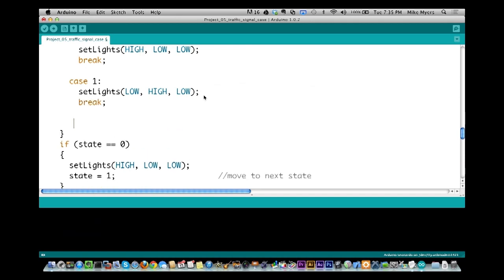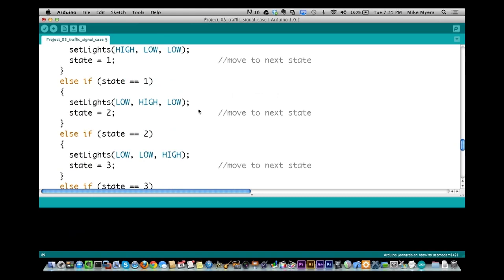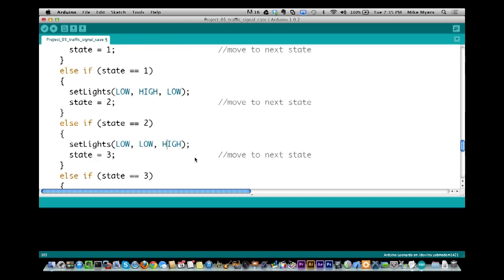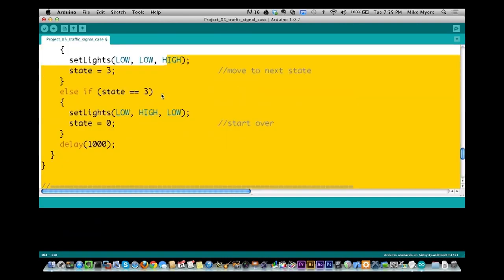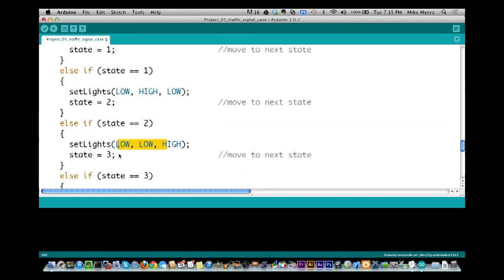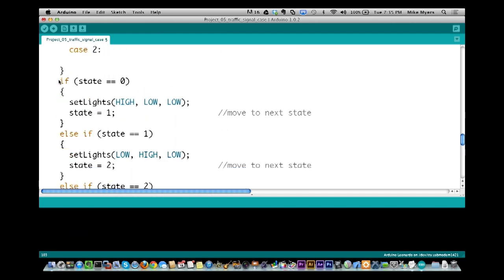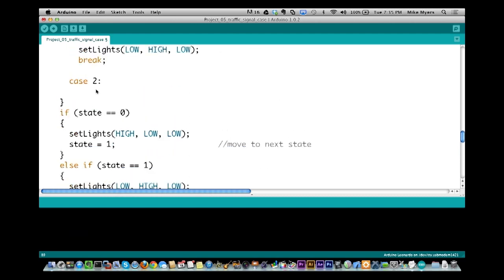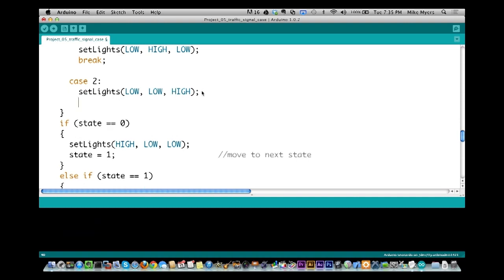And now I'm going to come down and do case 2. I'm going to use my touchy mouse again and come down and copy, or try to copy if I can stop it. Crazy mouse. Copy what goes for state 2 right here. And I'm going to break.